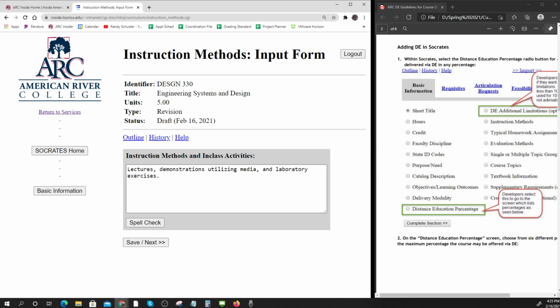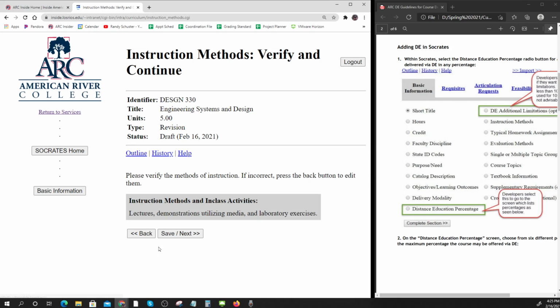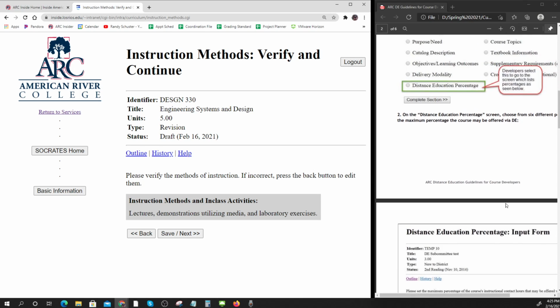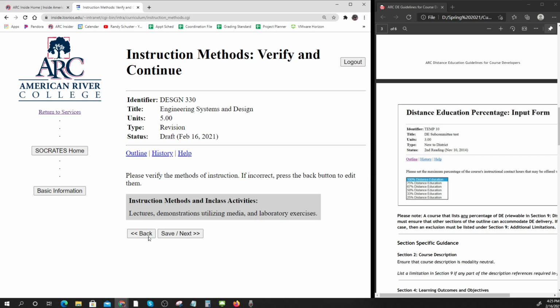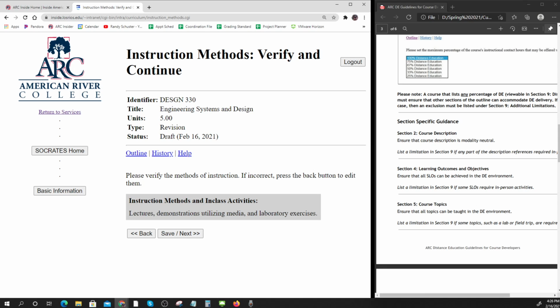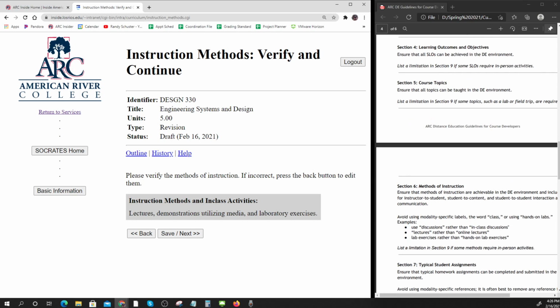Methods of instruction. So now we're just into all this other stuff. Let's just save and next. Lectures, demonstrations. This is some of the stuff that we're supposed to look at on here. Lectures, demonstrations, laboratory exercises. There's a list of things that we can put on there that kind of makes sense.